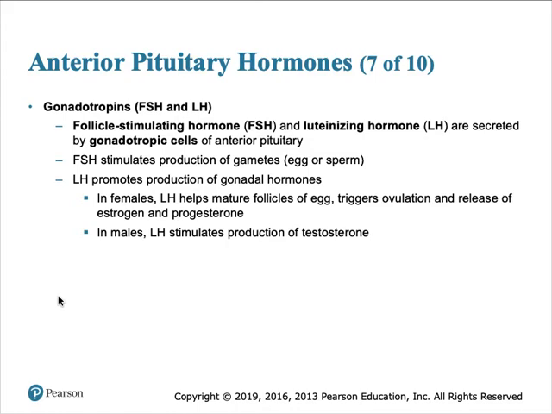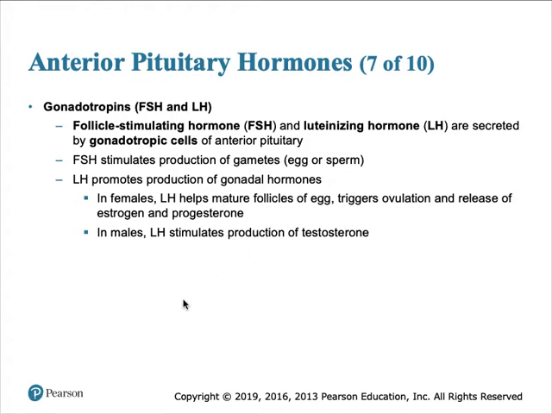And FSH and LH do roughly the same thing, or the equivalent thing, for males or females. FSH, or follicle stimulating hormone, causes the production of the gametes, those specific sex cells, either the egg or the sperm, that are able to come together to make a new human being. Okay, so FSH causes the release of gametes, the egg or the sperm.